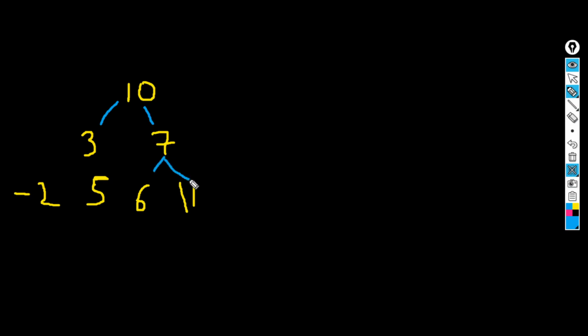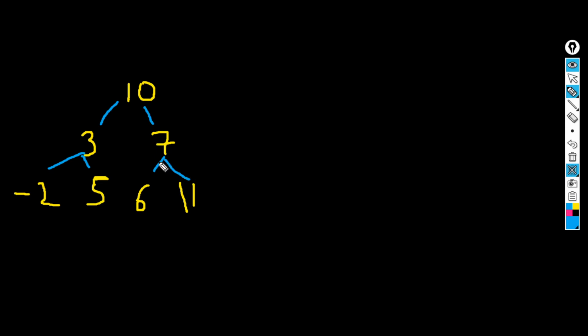So we have a tree like this: 10, 3, 7, 11, -2, 5, 6. Now let's make it a proper tree. Okay, now this seems like a tree.